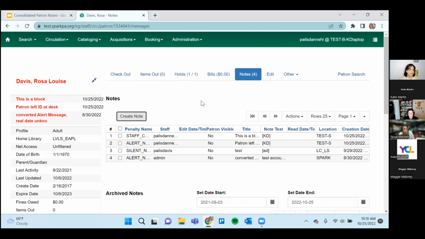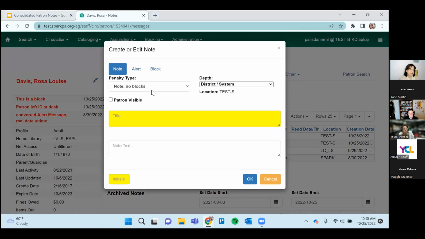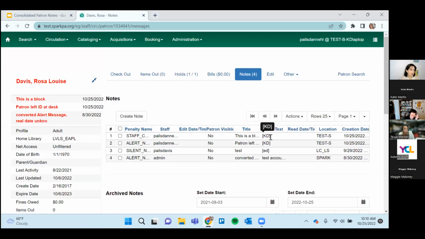You can add additional penalties to this blocks list in the local administration menu. If you want to do that, you can submit a support ticket and we'll help you with that. So this is a block and it remains until I decide to remove it or archive it.